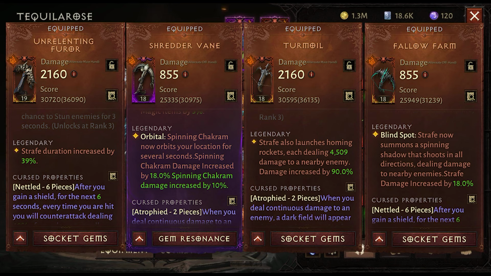Over on the Turmoil piece, which is an alternate main hand, we have Strafe also launches homing rockets, each dealing 4,000 plus damage to nearby enemies. Damage increased by 90%. And then lastly, we have Fallow Farm, which is the alternate offhand. Strafe now summons a spinning shadow that shoots in all directions, increasing damage to nearby enemies by 18%.